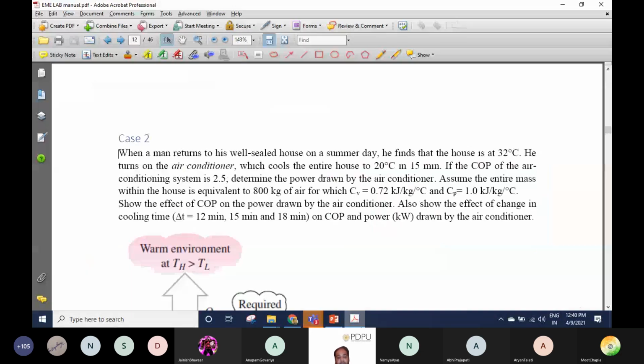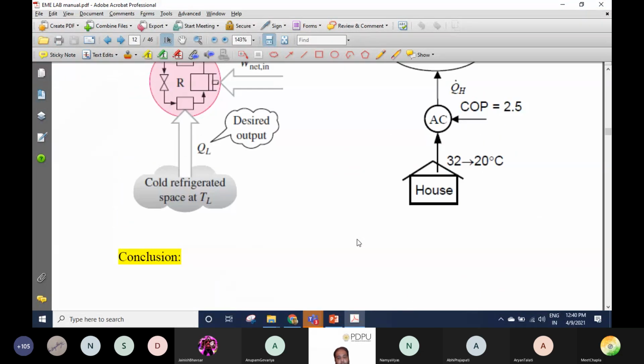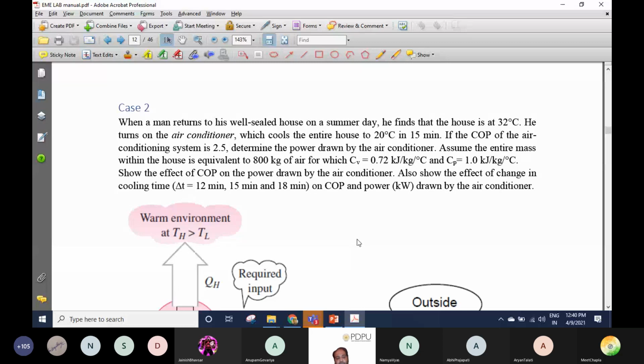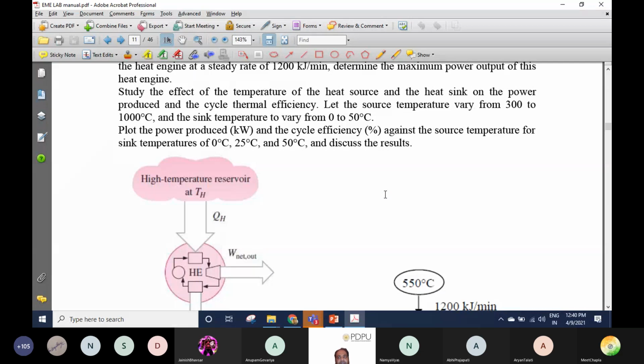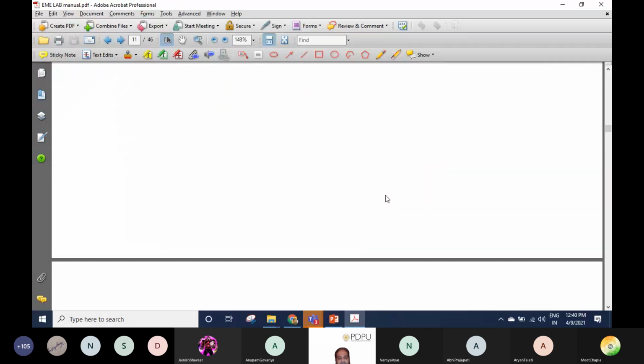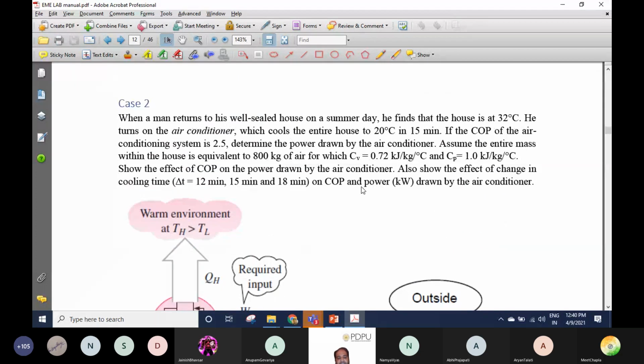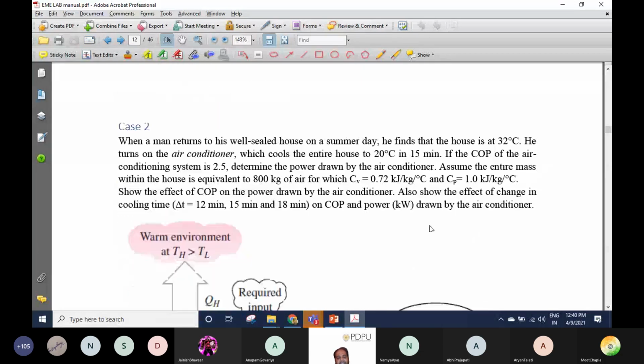That is what you have to do for question number 2. Now please don't ask me again and again, sir how will this be done, what do I have to do in this. It is very easy. All you have to do is utilize EES to solve this case 2 and of course case 1 also, right? You will attach screenshots of both tables. The first part of the problem is efficiency. The second part of the problem is the table. The third part of the problem is the plot. For both these systems, you have to carry it out. So that will be the submission for practical number 2.